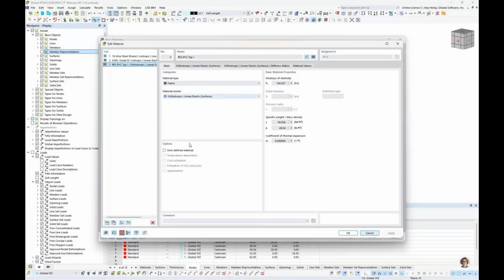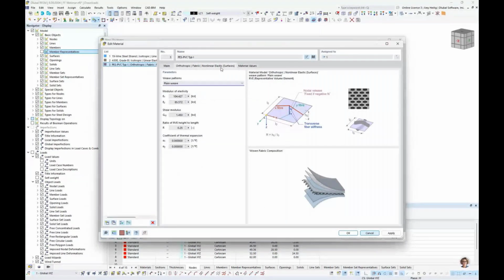We'll go ahead and use the user-defined material, but notice that the material model is set by default to linear elastic. So this is probably sufficient in most cases for your fabric membranes. But if you remember back under the base data, I also enabled the nonlinear material add-on. So this now gives me the ability here to select this second option for a fabric, a nonlinear elastic material model type. And this enables a couple different tabs here up at the top, but this is specific to weave fabrics. So for this, I want to go back to the PowerPoint.